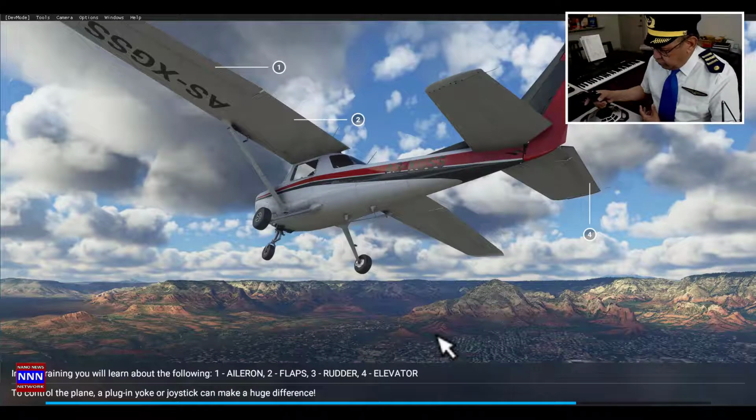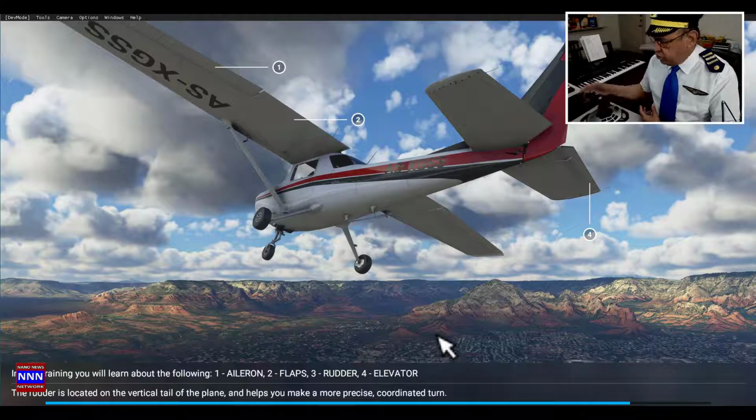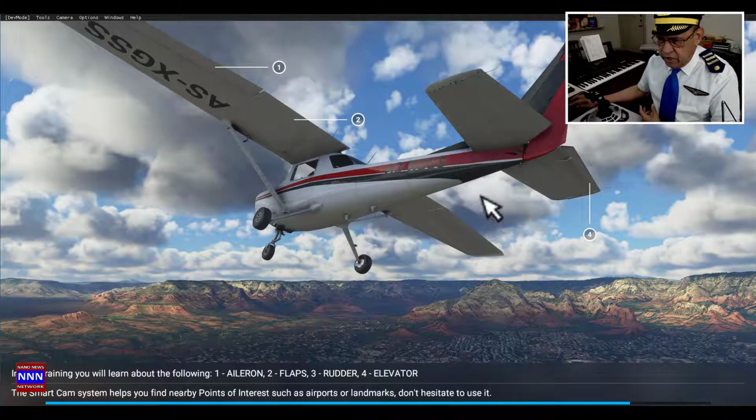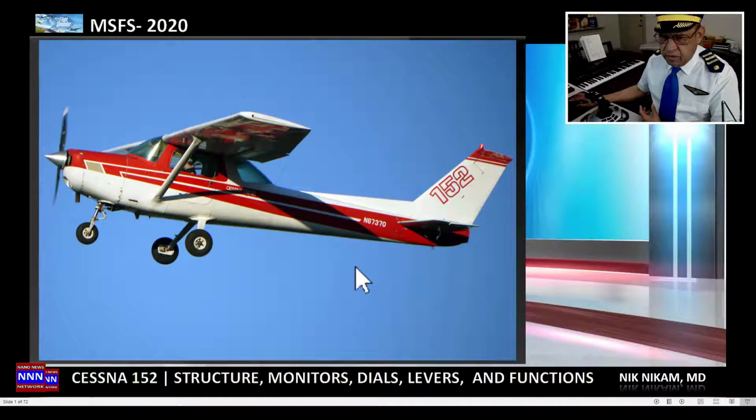This is called the Logitech Extreme 3D Pro joystick, which helps us to control all these various structures we are looking at here, not only outside but also inside. To begin with, let me start my presentation with a PowerPoint slide. And this is structures, monitors, dials, levers, and functions.